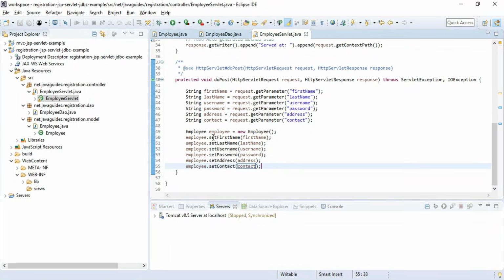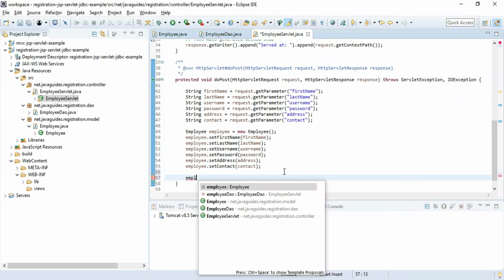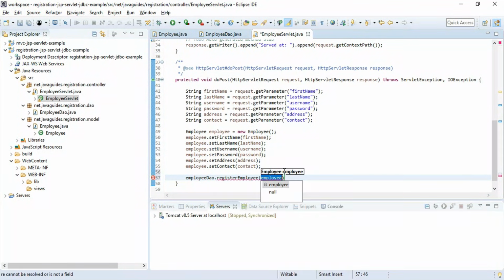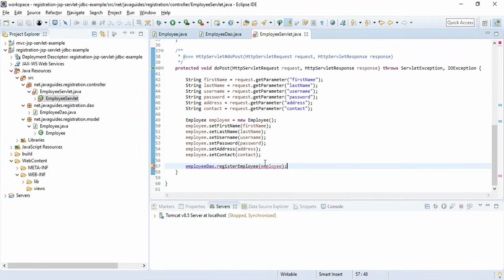Here we go. Once we create the employee object, we can call the EmployeeDao method, employeeDao.registerEmployee, and pass the employee object like this. Here we go.